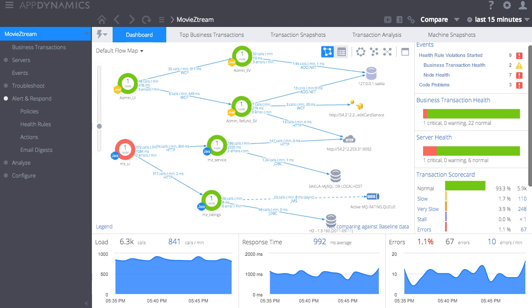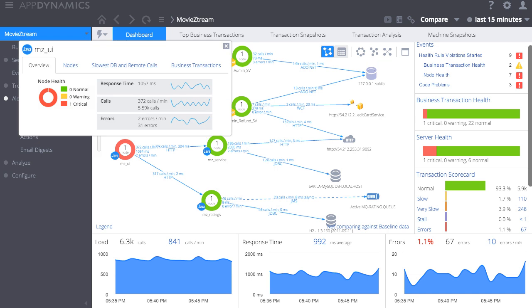We can see our application structure, as well as the general health status of each component. On the upper right, we can set the time range. Note that the default value is the last 15 minutes. These are the tiers of your application. The color of the circle indicates the health status of the tier. The number inside indicates how many nodes are under this tier.